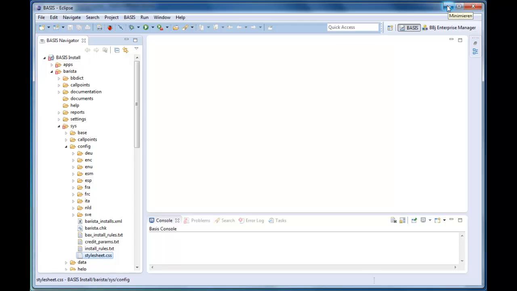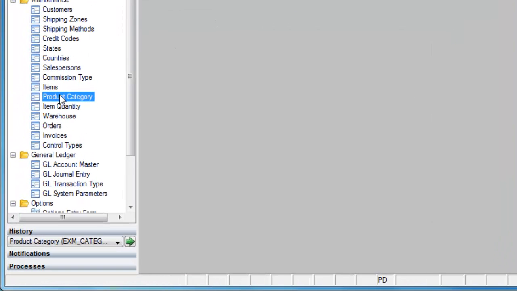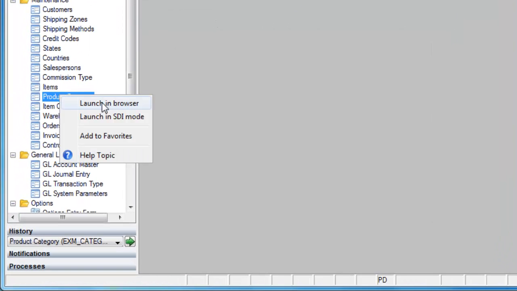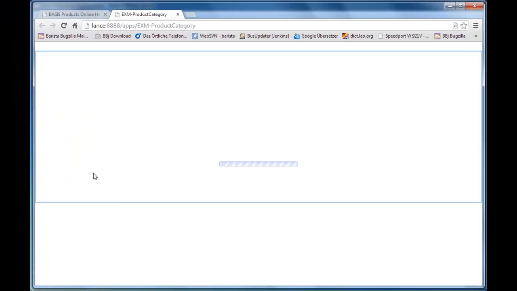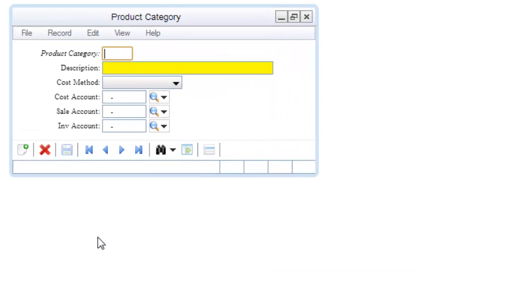Barista MDI in BUI. We do so by doing a right-click on the form and simply choosing Launch in Browser. The browser is started, and the BUI form shows us visually that the description field is required before we even have to go through it.